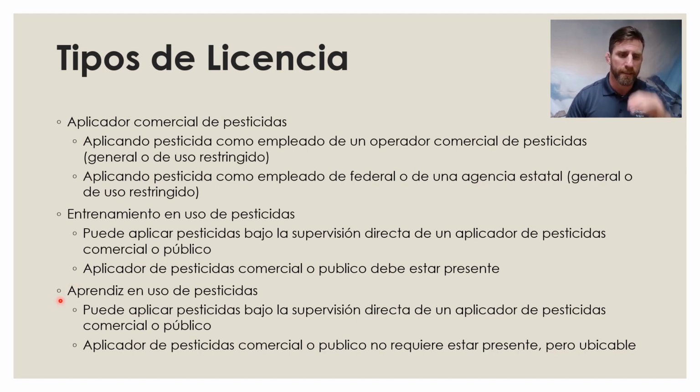Okay, a pesticide apprentice, on the other hand, is a person that can apply pesticides under the supervision of a commercial or public pesticide applicator. However, the commercial or public pesticide applicator does not need to be present at the time. The pesticide apprentice only needs to be able to reach that person by phone, for example. So the difference there is the pesticide apprentice can make applications under the supervision of a commercial or public pesticide applicator, but the supervisor doesn't need to be present at the time of application.